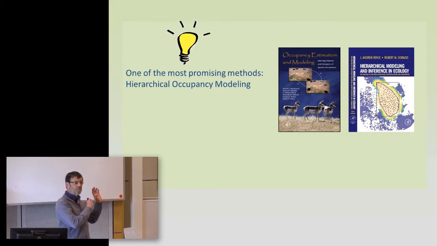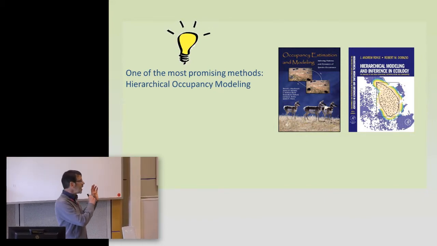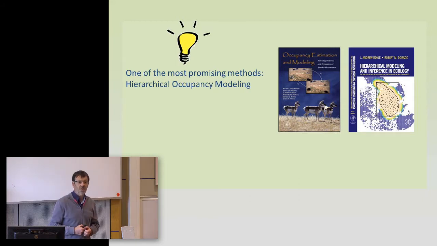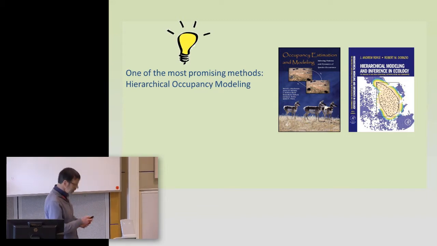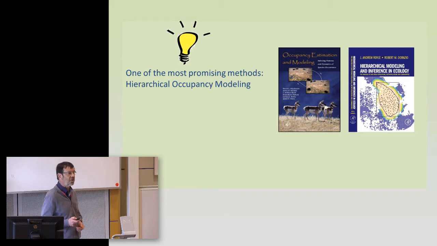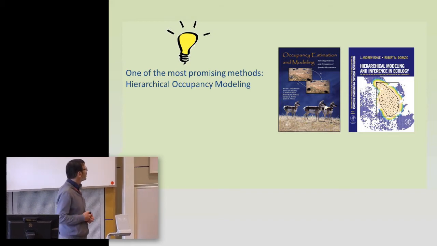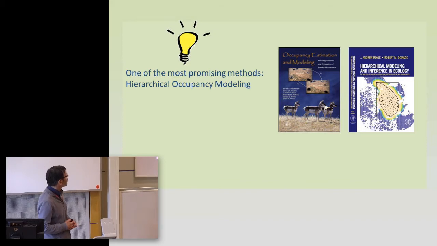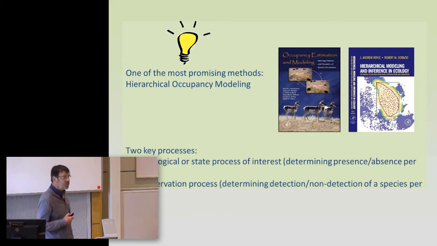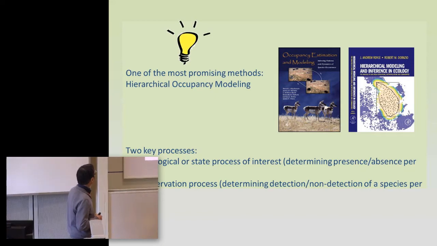One of the methods we covered in the simulation study is occupancy modeling, and that's my favorite approach for this presence-absence data, because it's a fascinating new class of models which has been invented over the last few years. There are some books about it. And what's the importance of this? What's interesting about occupancy modeling?